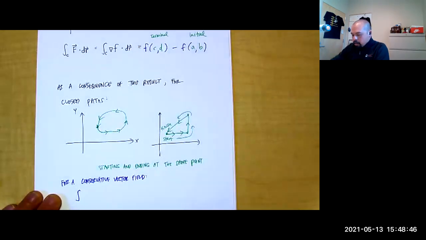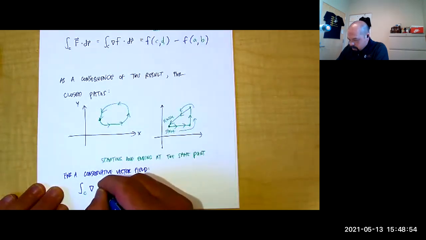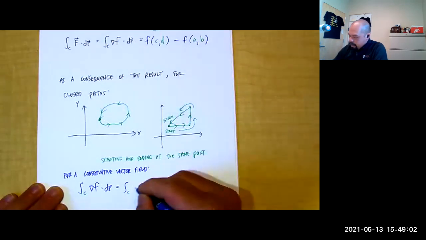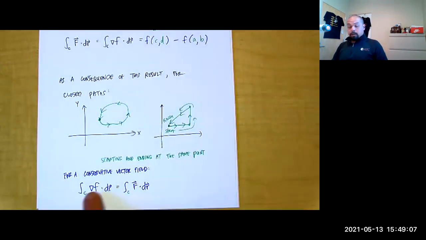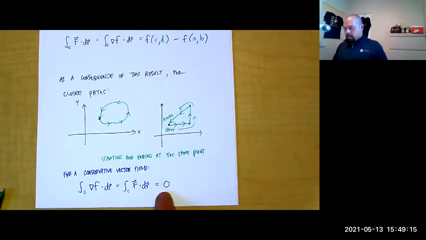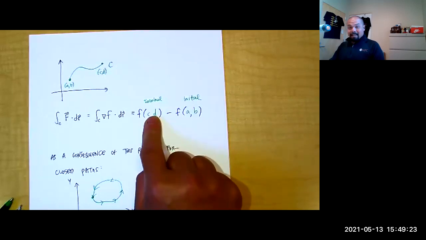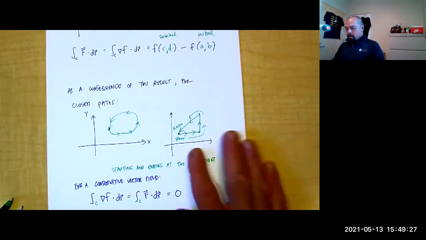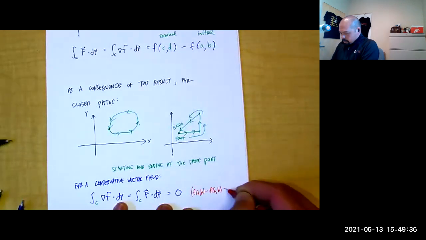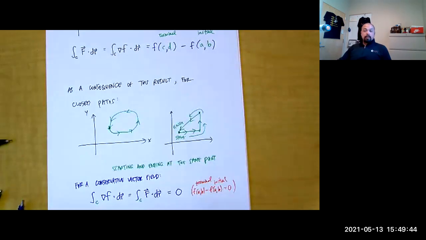that integral over that closed path, okay, so for that closed path or that gradient, right, that's going to be equal to zero, a scalar value zero, it zeroes out, it all cancels, if you will, because again, if we're thinking about terminal minus initial, if we're starting and ending at the same point, those are just going to zero out. Right? Our terminal, take away our initial, is the same location, so it zeroes out.